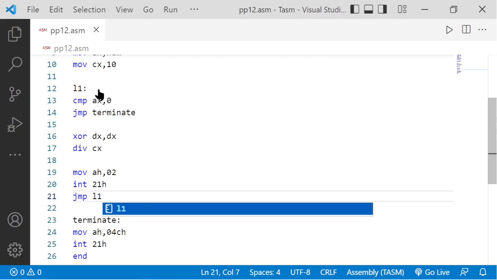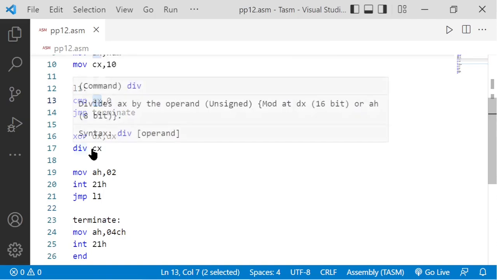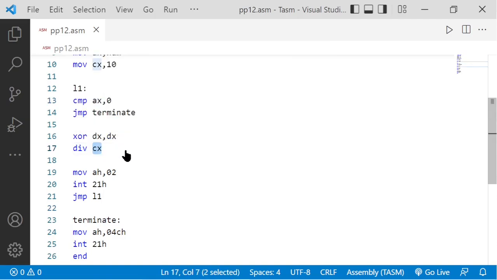If I now execute this program, everything is fine, but there is certainly a mistake here. Something that we did here, the inconsistency is there in this program. Why? We are expecting that the number is there in AX, and we have to store the number in AX because we are performing this division instruction. We are executing this division.